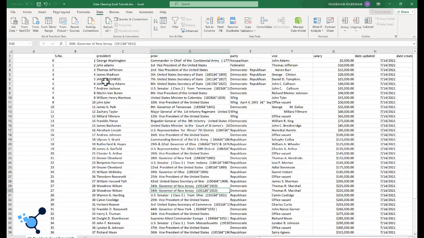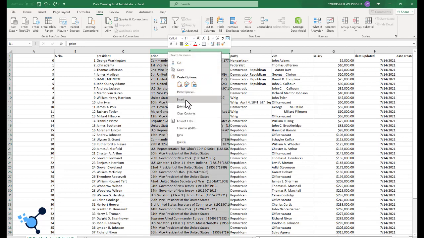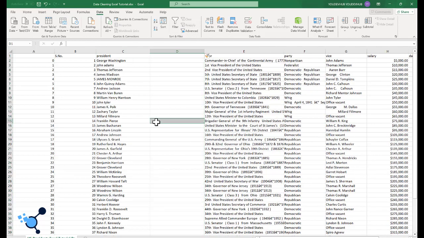And one of the problems data analysts face is how to change cases. A lot of people don't know how to change cases in Excel. So what I would do, because I can't make the changes on this, the first thing I would do is to insert a new column. Sorry, I click on this because columns always insert to the left. So I have a new column here, and I can name this column, say, president edited, right?